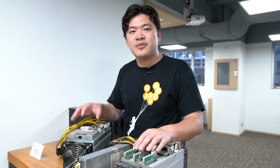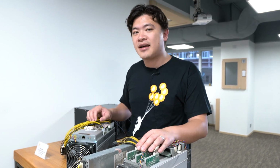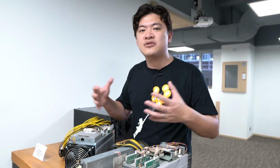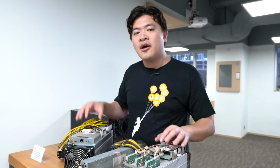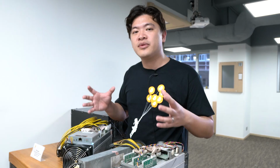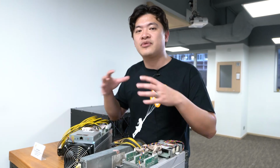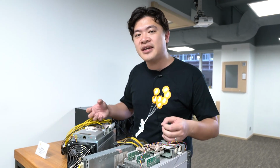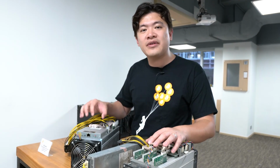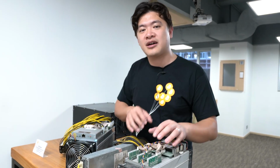What miners do is process transactions. Whenever you send a Bitcoin transaction, you'll initially see that it's unconfirmed. It's just announced to the network, but it's not really stored. It's not given to every other person. What miners do is put that information into a block, and once it's added, it cannot be reversed. That transaction has now been recorded and stored on the blockchain, and it cannot be changed back. So miners perform this very important function of putting these unconfirmed transactions onto the blockchain.